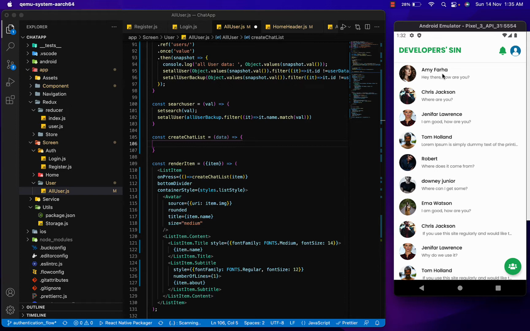Whenever I send a message to Amy Farha, I am going to update my chat list, and based on that ID I am going to update her chat list also. So we can reflect the last message in both our applications. She can see the last message she received, or the last message I have sent. Let me show you how to do that, so it will be more clear.